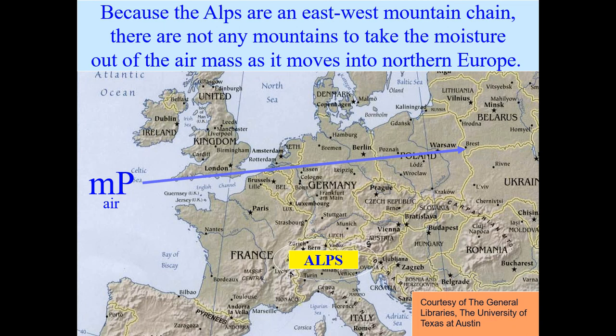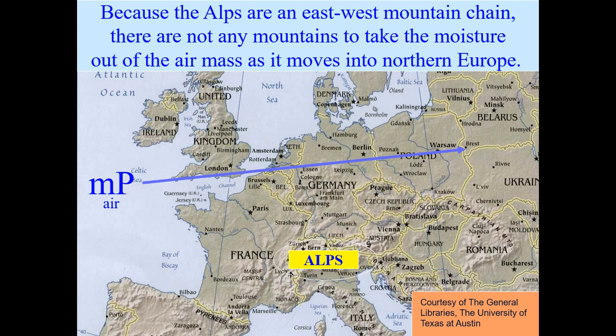So let's take a look at the location of the Alps mountains geographically. The Alps are located in Central Europe. You can see the circular area there with the Alps over the top of it, generally north of Italy and parts of Switzerland. Now, they're oriented pretty much west to east.